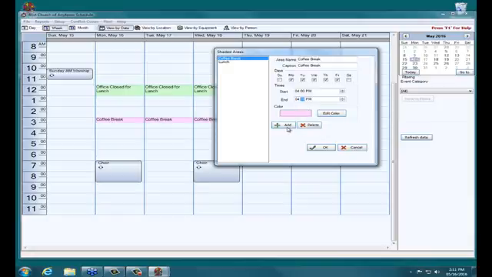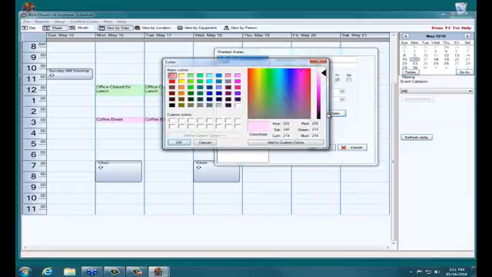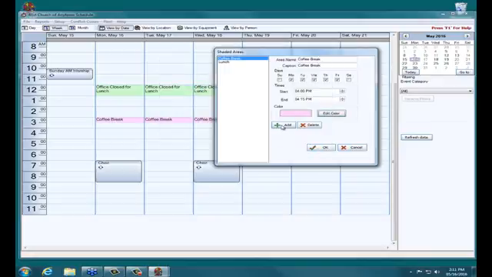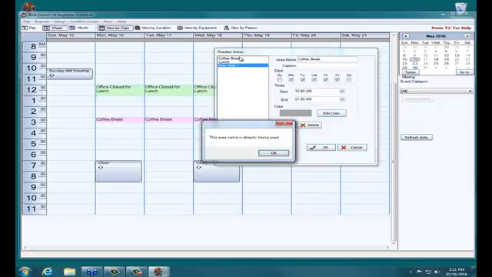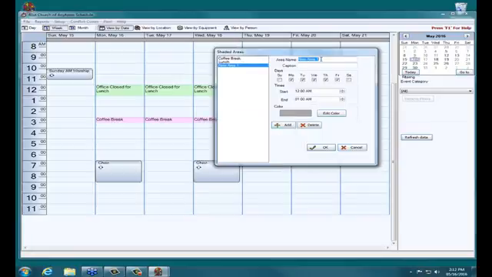We'll keep it pink for our coffee break. You can edit the color that shows for the shading by just clicking on Edit Color. But we'll keep that pink and then click Add. Oops, I forgot to put a name. I left it at new item. Oh, we'll call it second coffee break. My fingers are not spelling today. There we go, coffee. So we'll say Add.